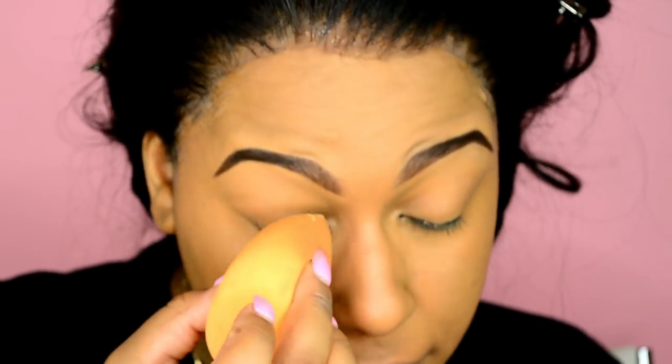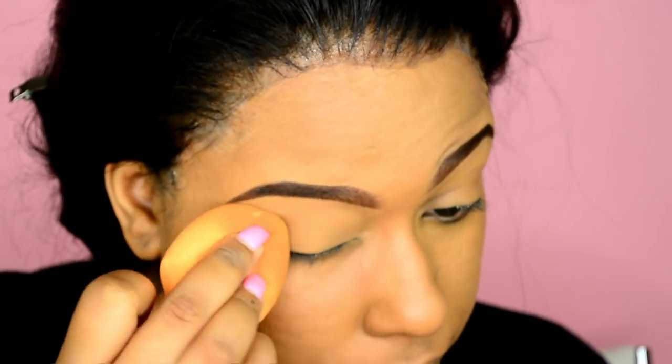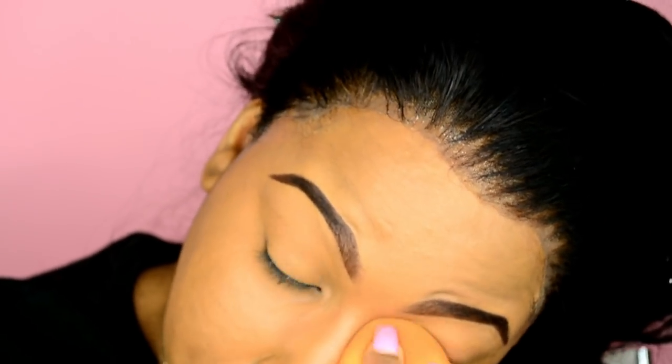First, let me set my lids with some translucent setting powder, because my lids get greasy. So I'm going to set my lids. Yeah, this video is probably going to be 30 minutes or a little bit more.